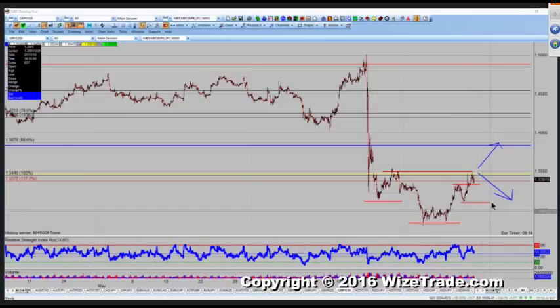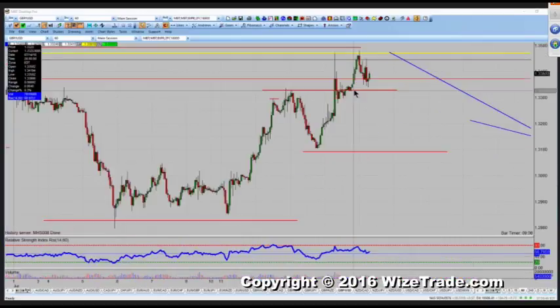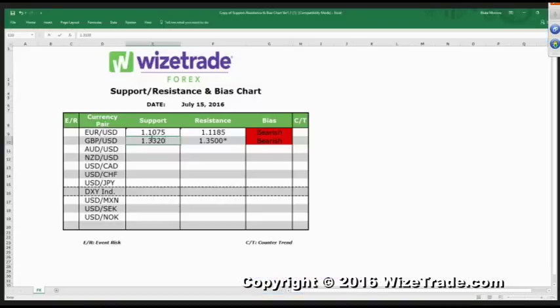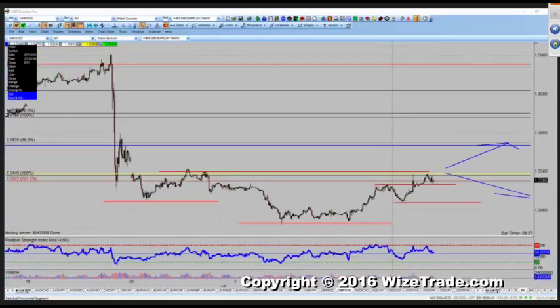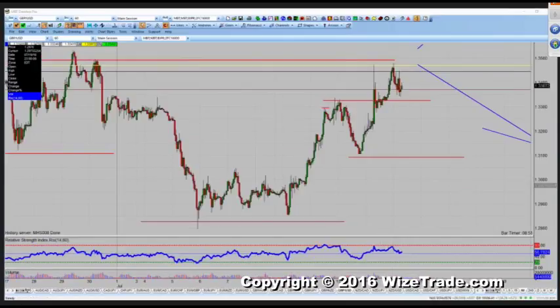Now this is support down here, 133, and it's key in my opinion. 133, or we could write down 133.20. If 133.20 breaks, I think that we will be at risk of coming back down to 130. And I'll tell you, this right here is no man's land. This is no man knows what the hell to do with it land.